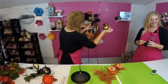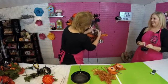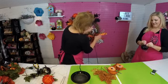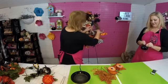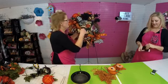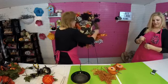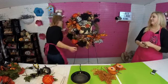All right, I think I'm going to put this one just right here. It'll help keep the bow down just a little bit, but still look pretty, and it will sit right there pretty nicely. So I'm going to just put this, but I got to come around the back to get it wired on.